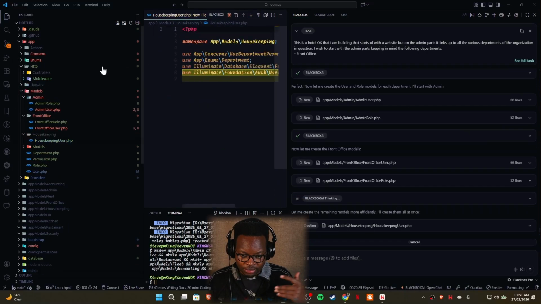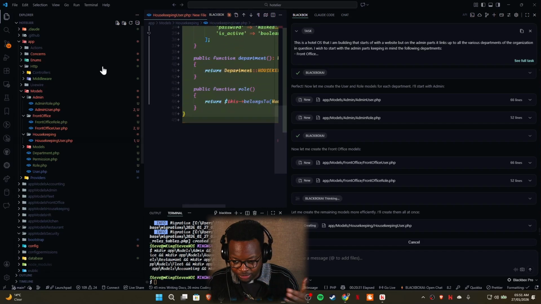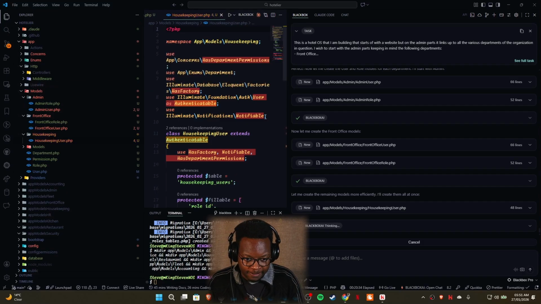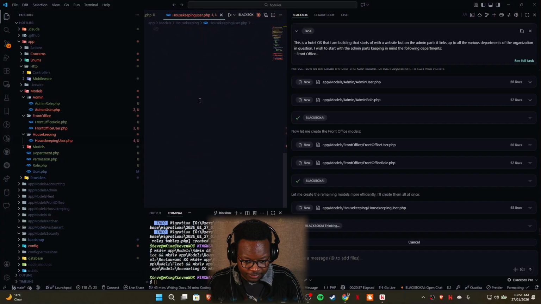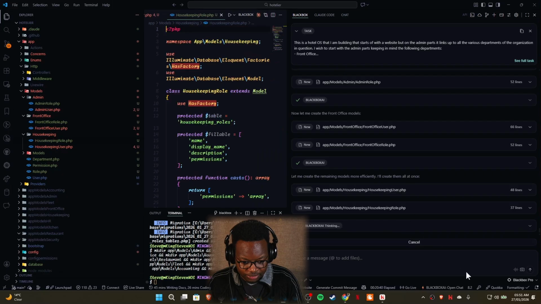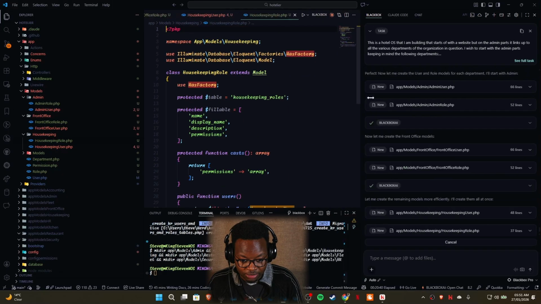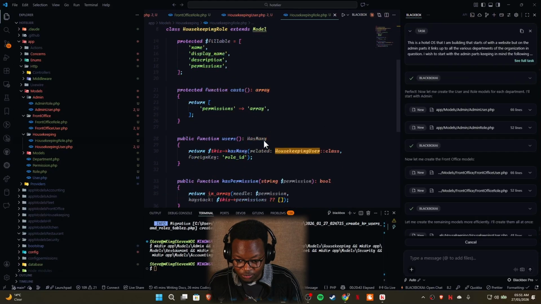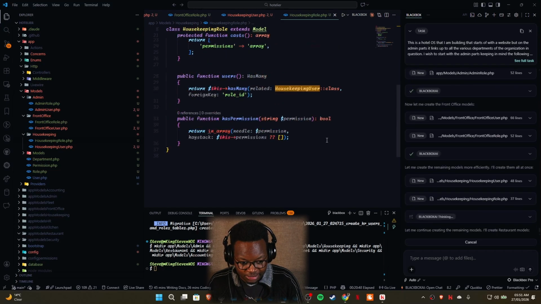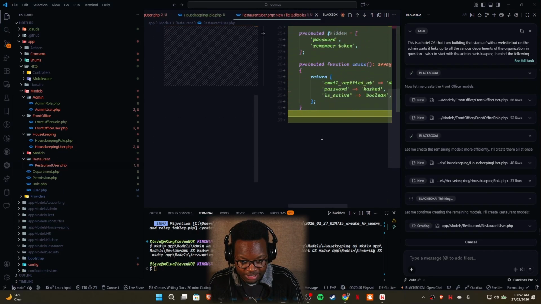It should automatically be able to be distinguished based off of, let's say, for instance, the authentication guards that are already going to be set up, things like that. And essentially, Claude Sonnet, I think, would have worked a lot better. I know Blackbox is really good with UI, but Claude Sonnet is just overpowered when it comes to backend and creating these files and being able to monitor everything, seeing the changes. It's just that powerful.